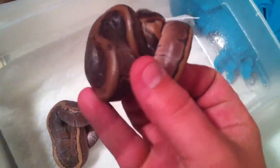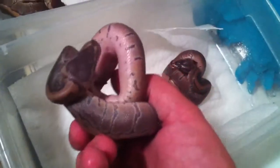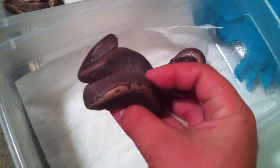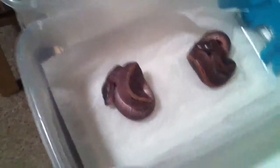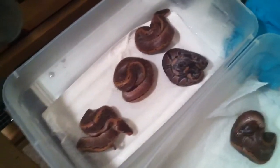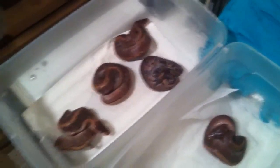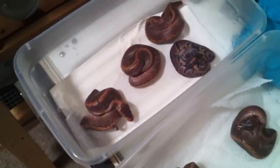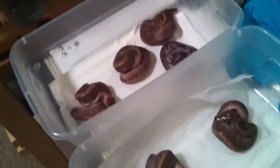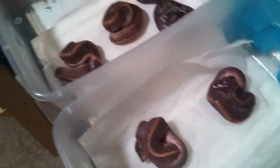I think it's pretty busy, but they're pretty cool. Definitely happy with my first clutch of the year. Alright, that's all I've got to show you. I've got another clutch that I can cut this upcoming Friday. So I'll probably do a video once they're out of the egg — that's the yellow belly to normal. I got eight eggs. Alright, have a good one.